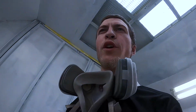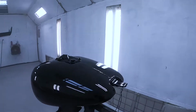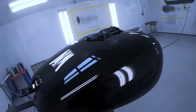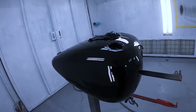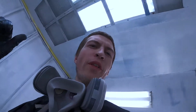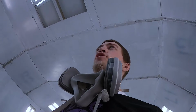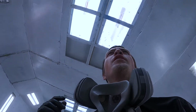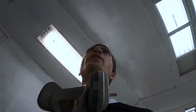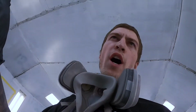So I shot that one pretty quick. Came out pretty dang nice. Good reflection. This side's already starting to dry up, so not too bad. Anyways, I'm gonna let that tack up, and then I'm actually going to pull that out of the booth. I will set all my gray parts back up, make sure there's no overspray on them, clear them. So that's what I'm gonna work on, and then in the morning, this thing will be dry for sure.